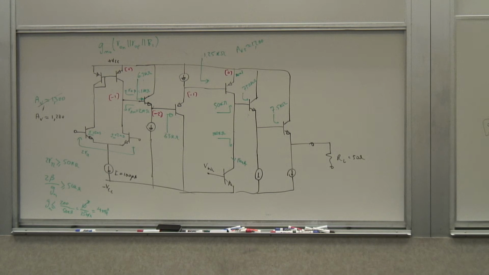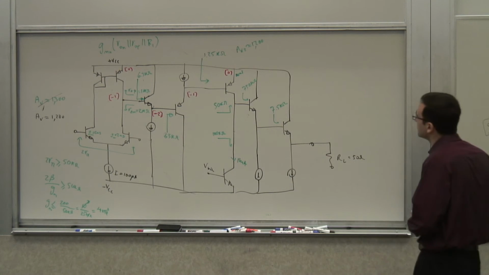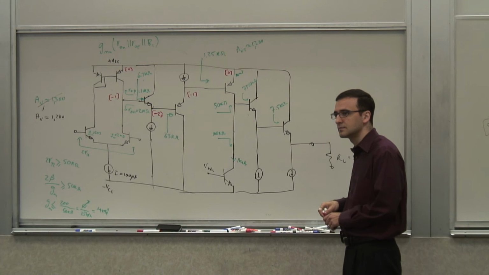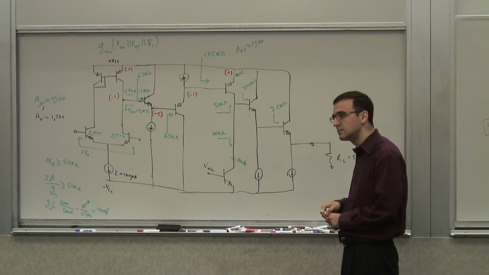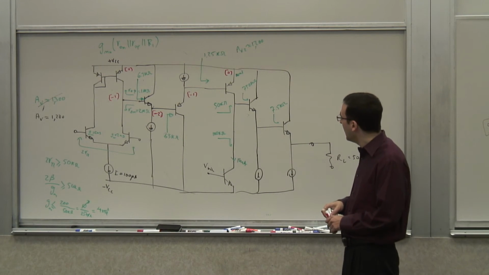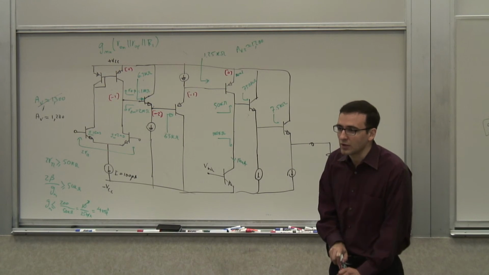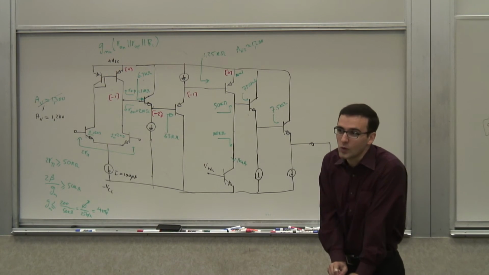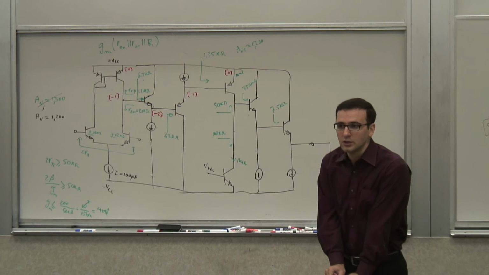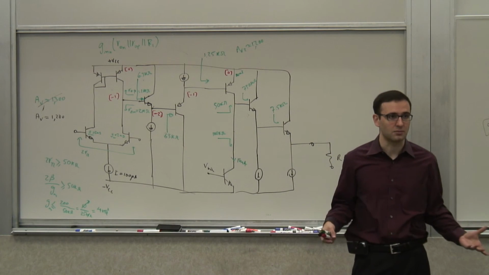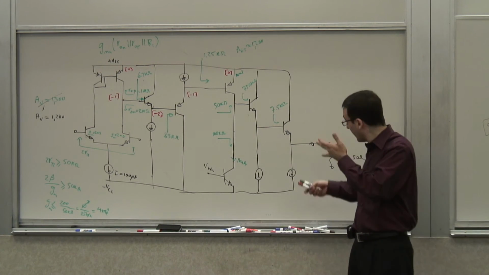Will the supply voltage be higher for something like this? Like if you were to somehow reduce the number of stages that we have, like two followers, would this require a large supply voltage, or would the supply voltage be like 10 or 15? Well, it depends on what you're trying to achieve, right? I didn't give you any spec on the output voltage swing, right? But ideally, you want that output voltage swing to be as large as possible, right? So let me ask you this question now. What is the output voltage swing?